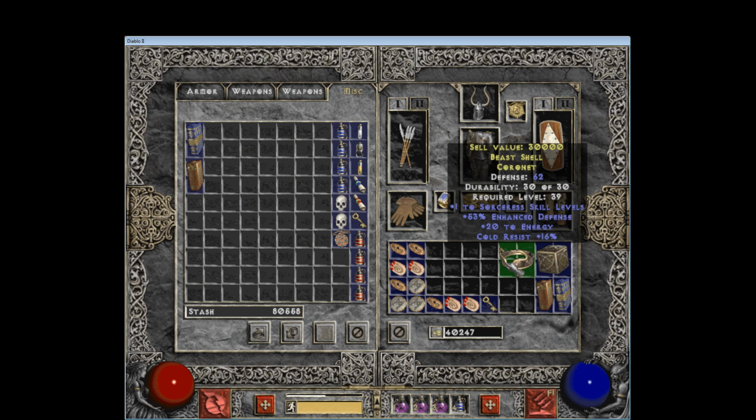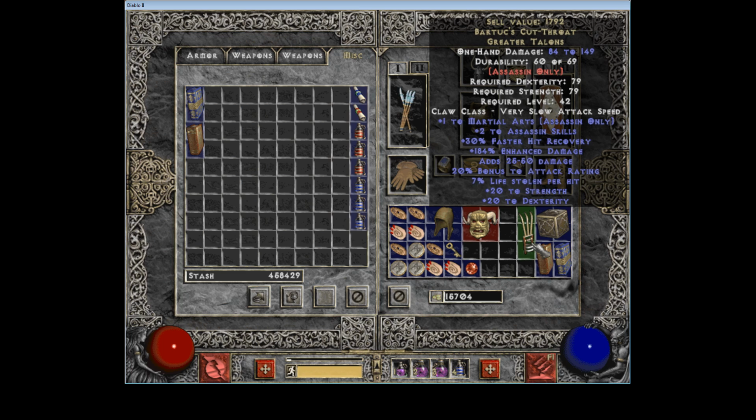I went gambling for Coronets, which are better circlets, and I found this +1 to Sorcerer skill levels, which doesn't help me. And I found Bartux. If I were playing an assassin using martial arts, or hell, just an assassin in general with claws, +2 to assassin skills, ta-da! Bartux. However, I'm not playing an assassin, so Bartux don't help me.